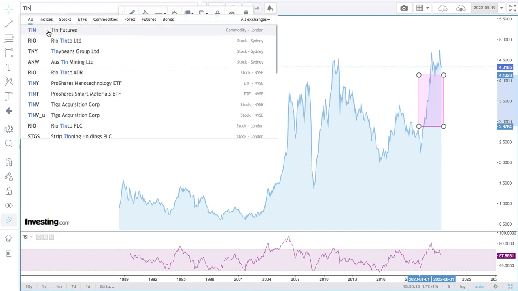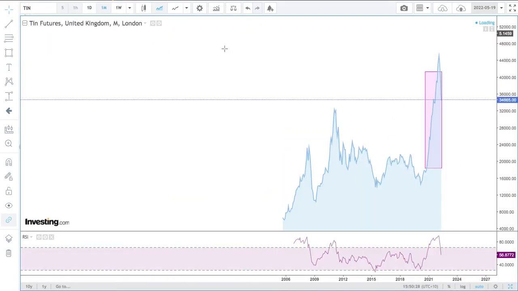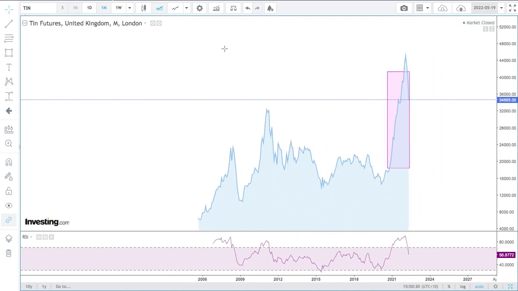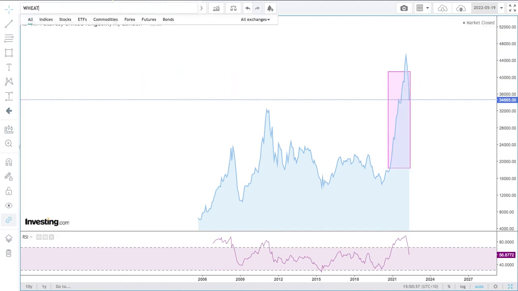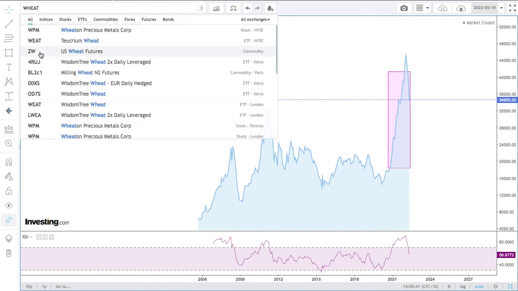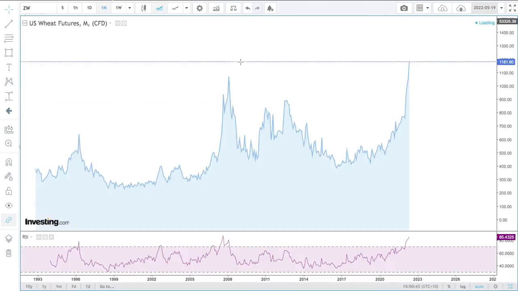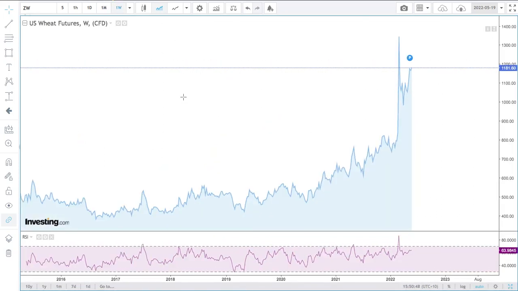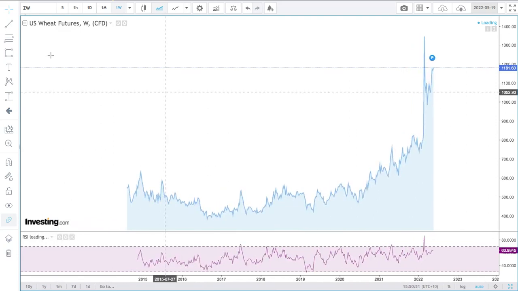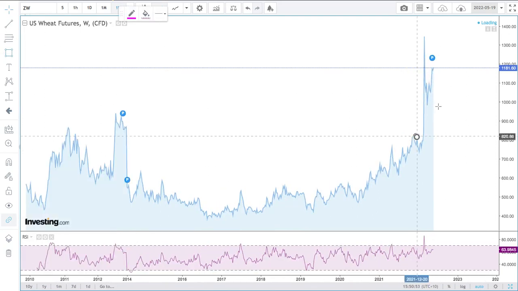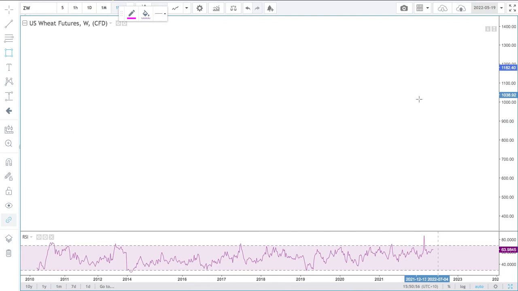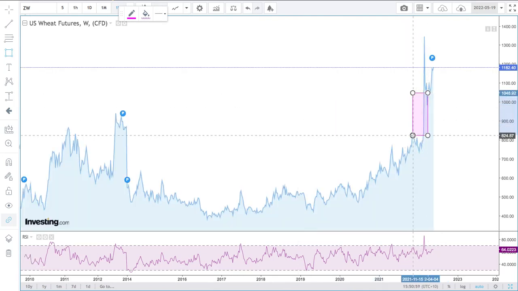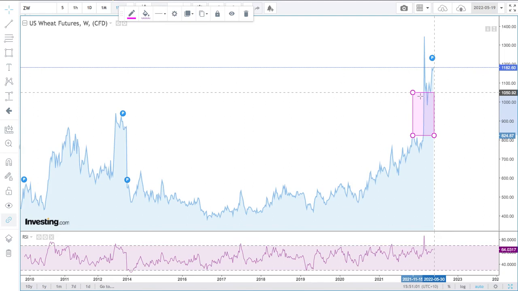Tin is another little bit of a weird one, but it's already started to roll over, right? You see that it happens pretty quickly. I haven't looked at wheat lately. Let's have a look at wheat while I'm here. See what's going on. Yeah, well, look at that, hey. This vertical action only ever ends in one way, right? And it ends with basically a big retracement of that. I'm not quite sure what's happened there. A big retracement of what went on in there. That'll come back.